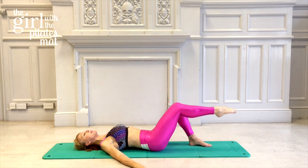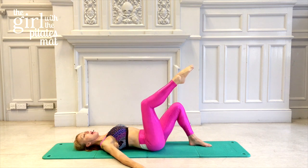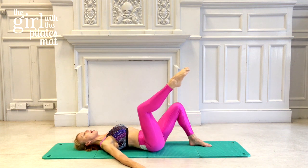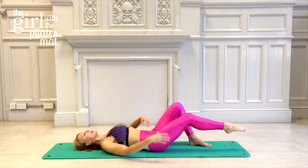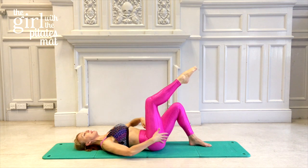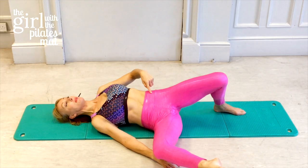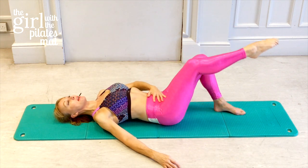So you breathe in to go forward. You breathe out to circle around and come back up. You're going to inhale to go forward. You're going to exhale around and up. So again, I'm really struggling to keep the pelvis still, and that's the whole point of this. Yeah, we're working the hip joint, but we're also really working the core because we're trying not to let that happen. See how the hip lifts? You've got to use the tummy to bring that pelvis into that nice stable position.